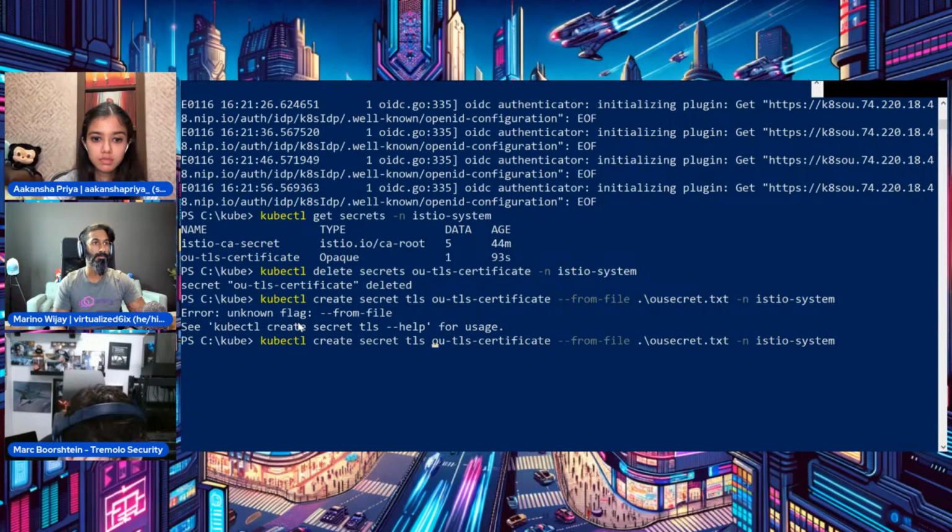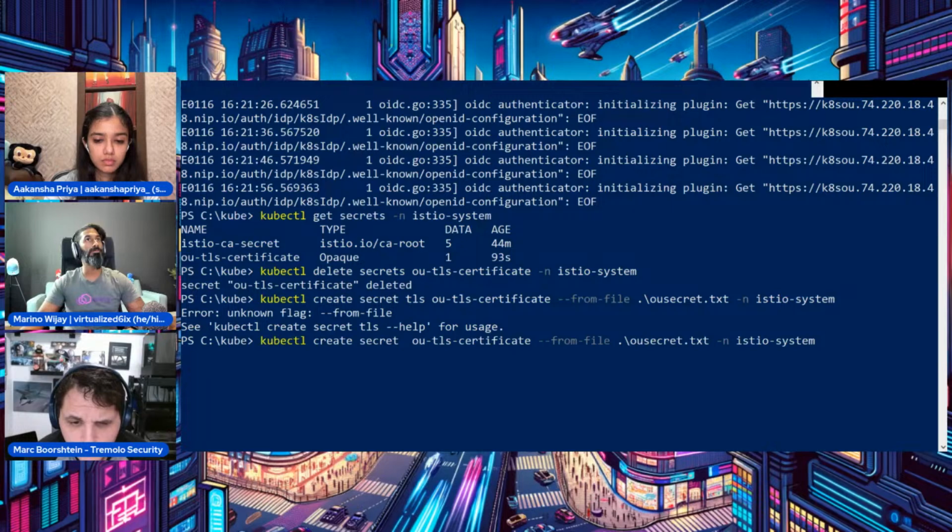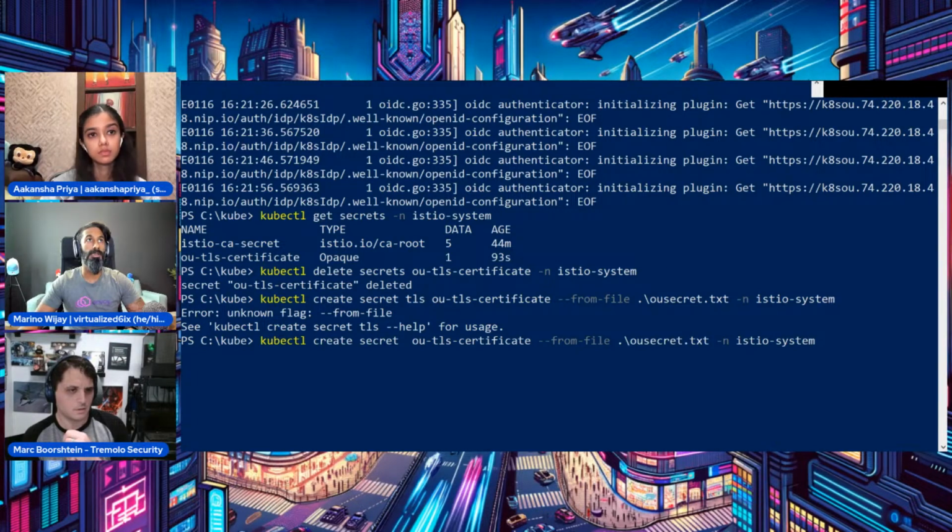Oh, because it wants to do. Can't you do just a create -f? What's in OU secret.txt? That's not a YAML file? No, it's actually where the secret is stored from that original. Right, but it's not YAML. It's just the text file, but I can rename it to a YAML if you want. Right, but what's in it? Is it just the cert or is it the key pair? It's the same secret YAML configuration. Oh, hold on a second.